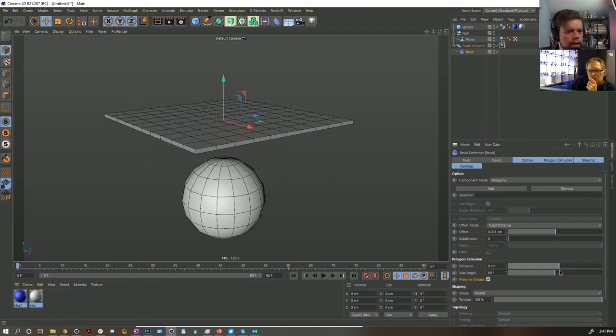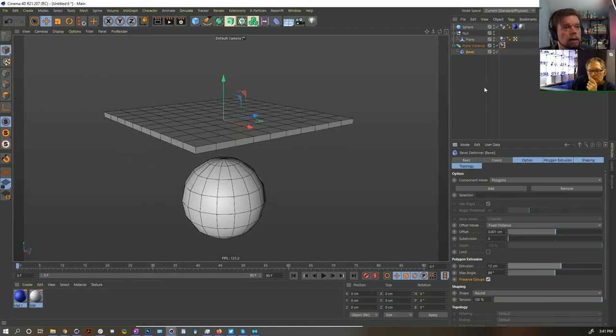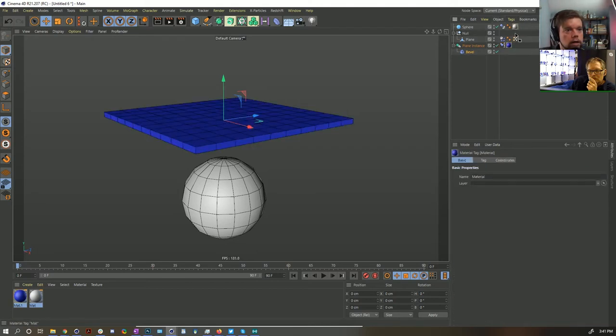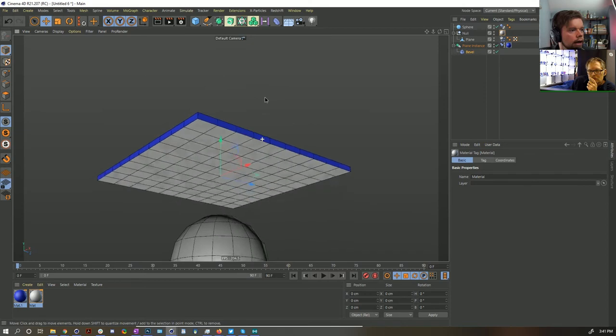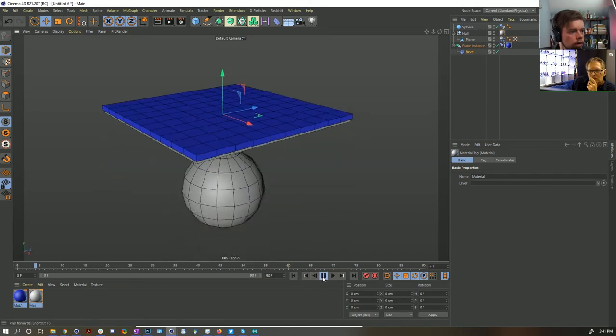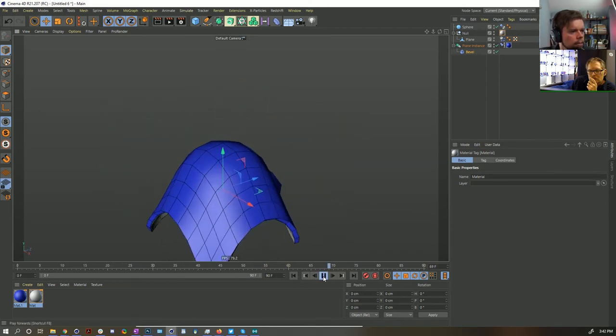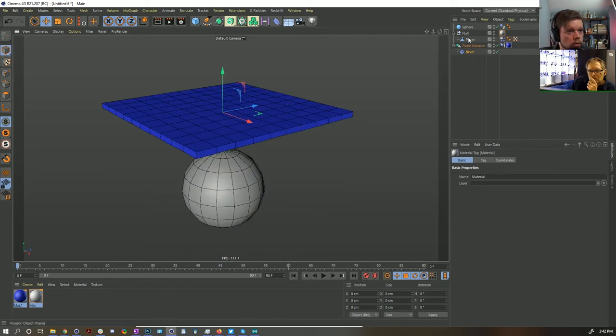So now it's a separate kind of extrusion. But these are not two separate objects entirely. So I could texture one and texture the other. And now you see they do have two different textures, and they're both doing the same movement. So that should sort of work as well.